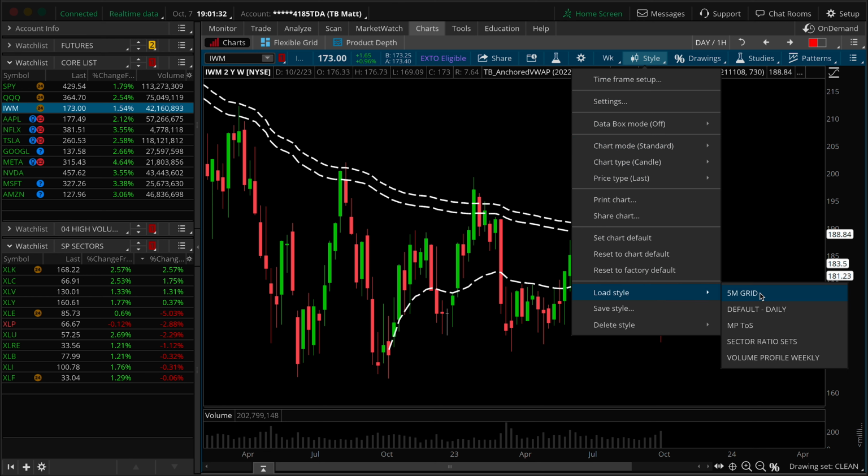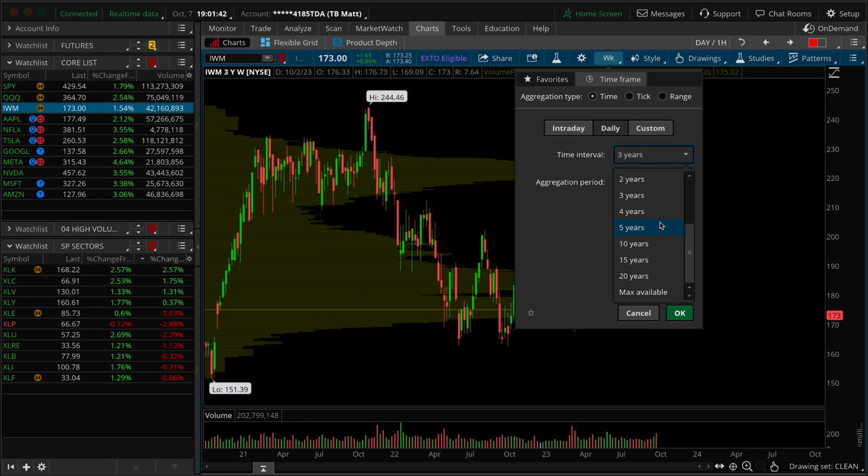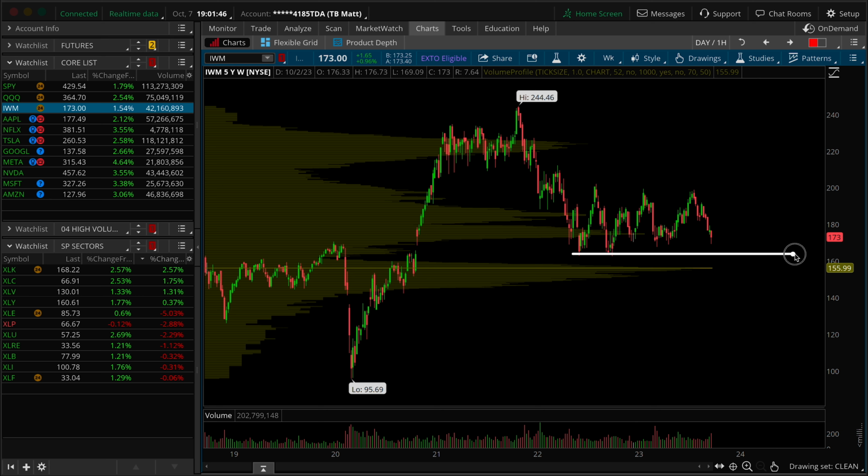The last thing we'll look at here is the volume profile just to keep it consistent. And we're right at the high volume node, the point of control, if you will. It's a little deceiving here. If I throw on a bit more of a time frame, something like a 5-year chart, you'll notice that this is a key area of support, that 163-ish zone we just discussed. But if we break down from it, even the volume profile would suggest a little bit more of a move lower, closer to like 156.